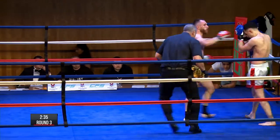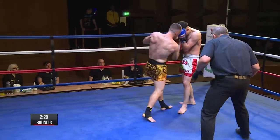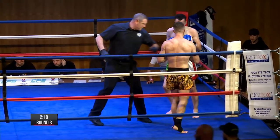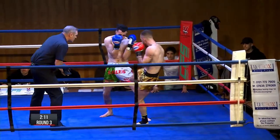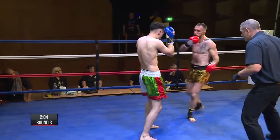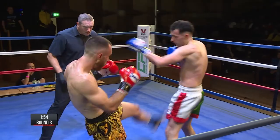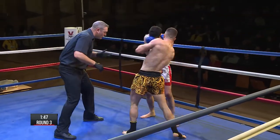Sort of lost the venom we heard in round one and two. Just a shot on the chin there from James. It's a bit like range anxiety — where people with battery cars wonder if the battery is just going to run out before they get to the end. It's three minutes out there; when you're running on fumes that's a long time. I think the key in a round like this is not to rush your work — you do not want to run out of steam. That could be a very, very dangerous breakdown. Body shot there from Silvano, then James comes back with a slappy left hook. He's working the body nicely — good plan against a tired opponent.